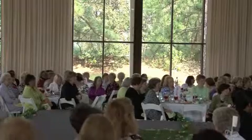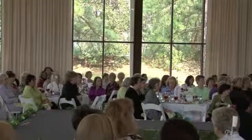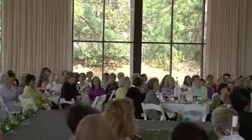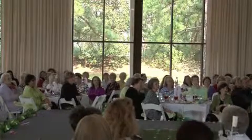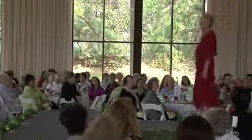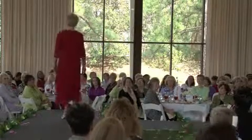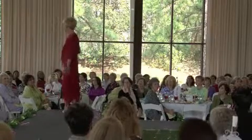Go back out to Main Street and Julie Manuel. This is an outfit from Attractions on Main. Julie looks beautiful. This is a cranberry chiffon two-piece dress. It's a double-layered dress with a ruffle and handkerchief hemline, accented with an exquisite beaded bolero jacket with slightly ruffled sleeves. Julie accented her dress with a cranberry multi-crystal necklace set.